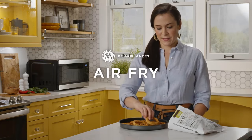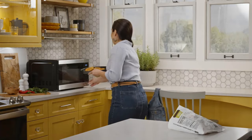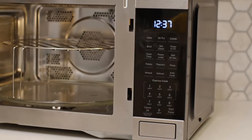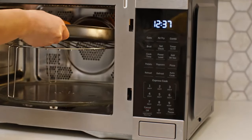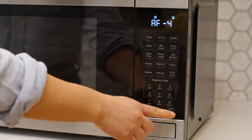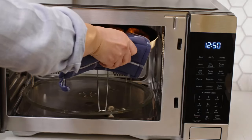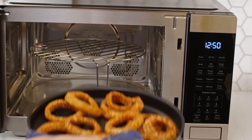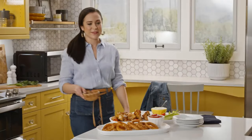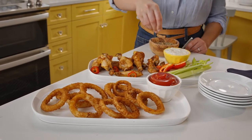Enjoy the crispiest, crunchiest, most craveable version of your favorite fried foods without the grease or the guilt. Air fry mode uses a broil element, a heated convection fan, and venting on both sides of the microwave for even heat distribution and air circulation, creating a fully fried texture without using oil. And with 9 presets to choose from, you can cook fresh and frozen foods to perfection while saving time and effort.